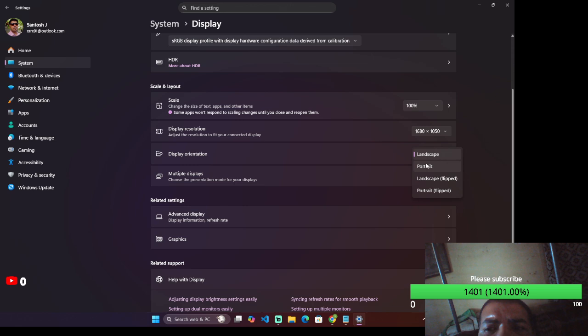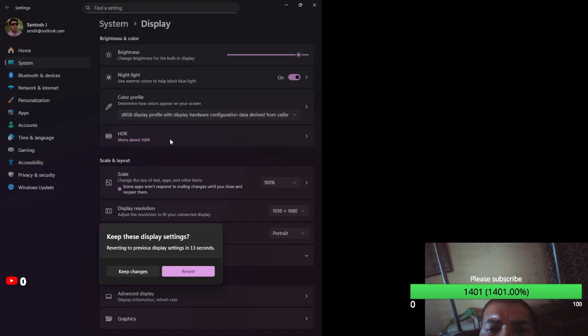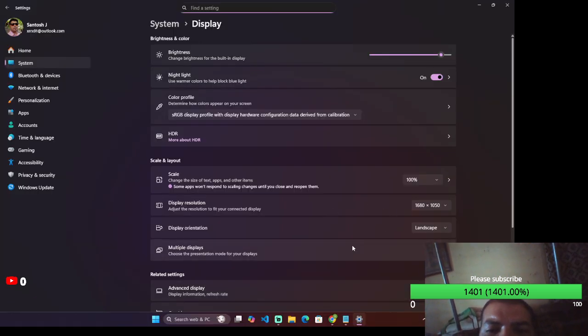Display orientation, it can be portrait, which looks like this. I will click on revert for this one. If you made a mistake and you are having a hard time to adjust over here, you can revert back and it reverts back.